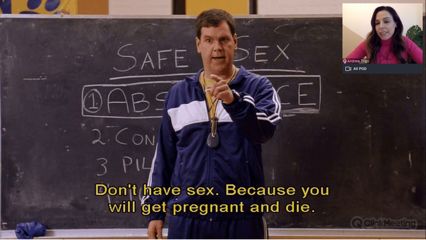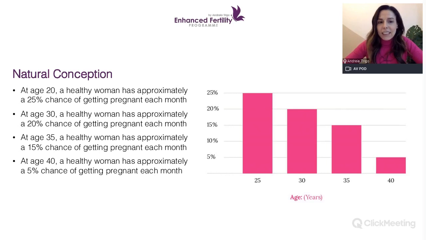In reality, getting pregnant doesn't happen very easily. And human beings are really, really bad at reproducing. I brought here these statistics of natural conception. We can see here a woman who is 25 years old has a 25% chance of getting pregnant in one cycle. So that, like I said, is really, really bad. We're not great. I know other animals in the world that are much better at reproducing, but humans are not at the top. If we look at women who are 35, their chances of conceiving naturally in one cycle are only 15%.